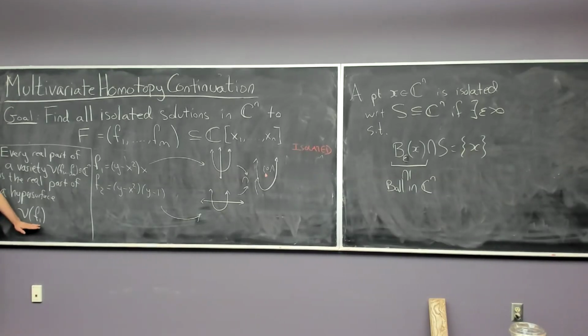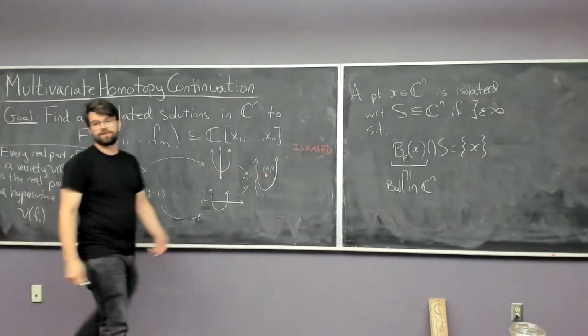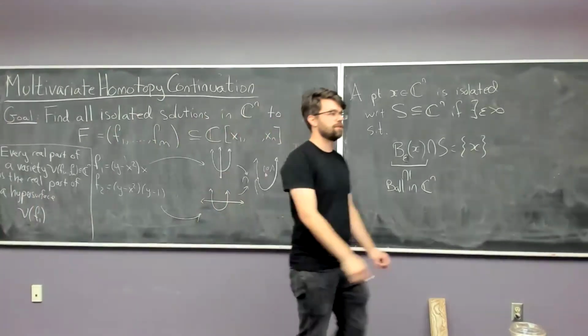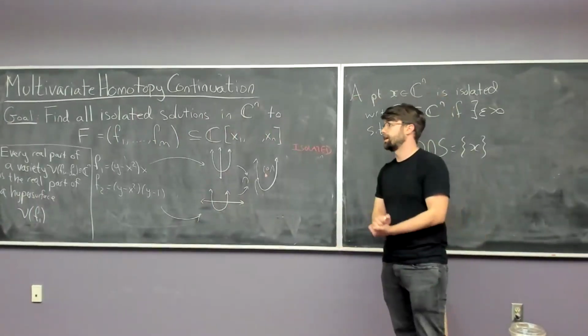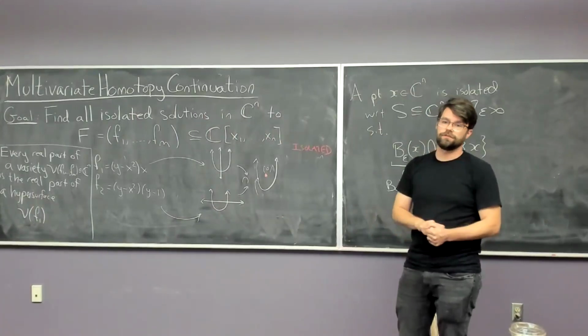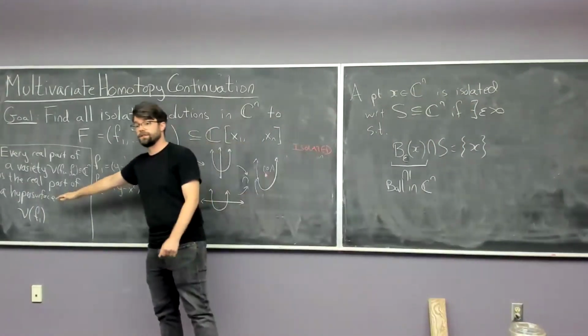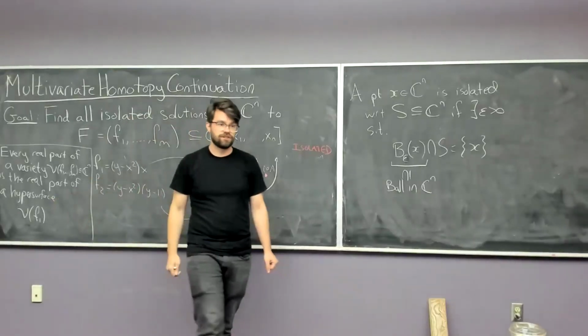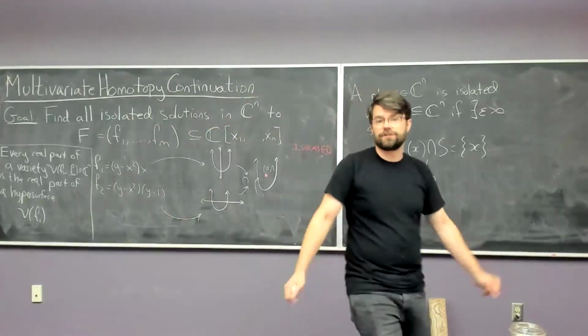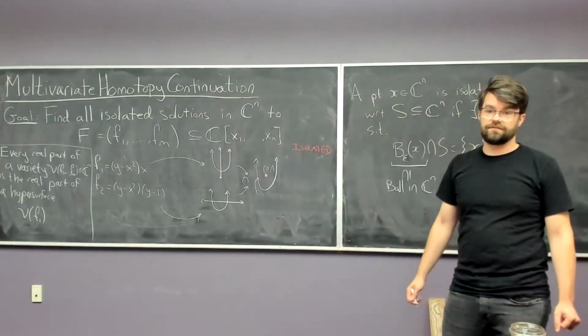Hypersurfaces. So hyper means one dimension less than the ambient space. You hear this with hyperplanes and things like that. If I'm in some 3-dimensional space, a hyperplane is 2-dimensional. If I'm in a 7-dimensional space, a hyperplane is a 6-dimensional plane. Same with hyper being used here. If I'm in a 12-dimensional space, an 11-dimensional variety in there is called a hypersurface.